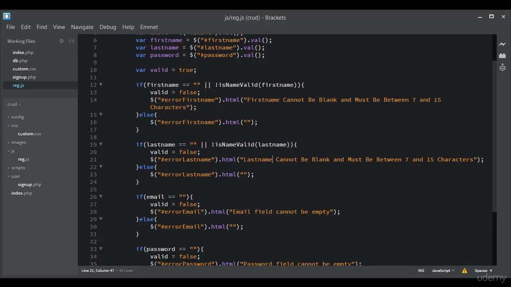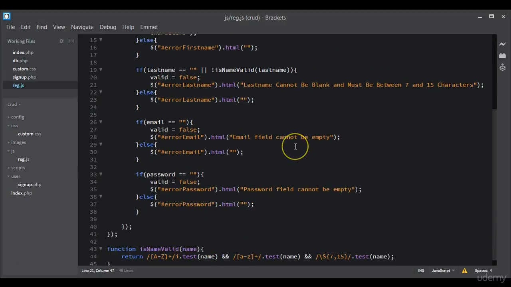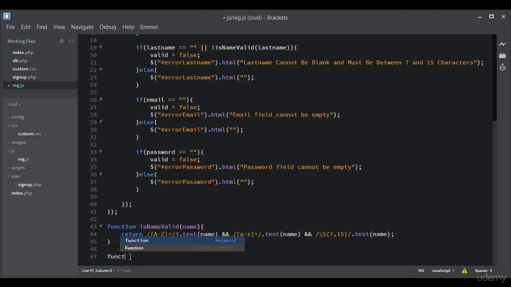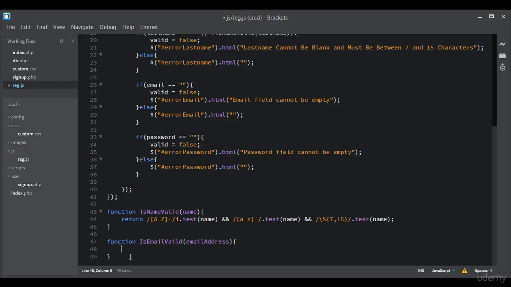So we go back and we do the same for the email and the password. Now for the email, we just create a function and we call the function is email valid. You can pass in a parameter as well, like email address. You can do this in another way. We can create a variable and call it pattern.